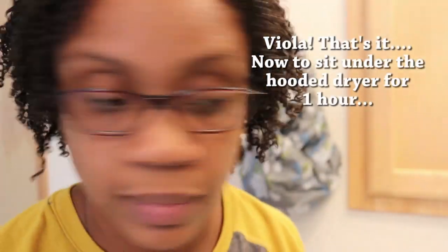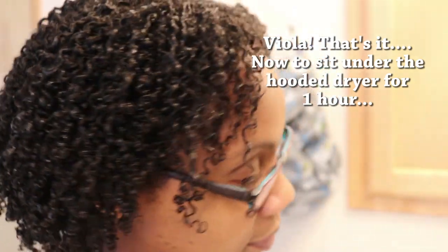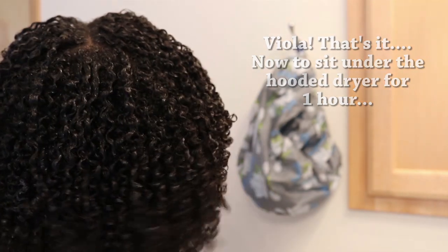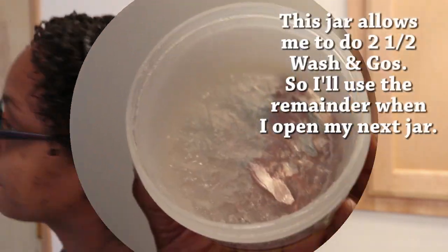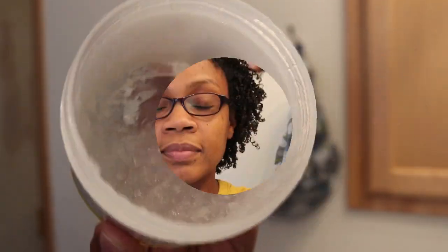And voila, that is it. Now I'm just going to sit under my hooded dryer for an hour. So this jar allows me to do about 2.5 wash and goes, so I'm just gonna use the remainder the next time I open another jar.